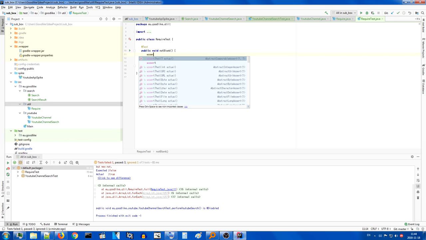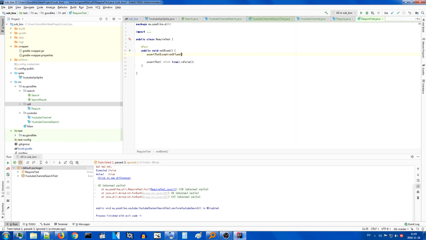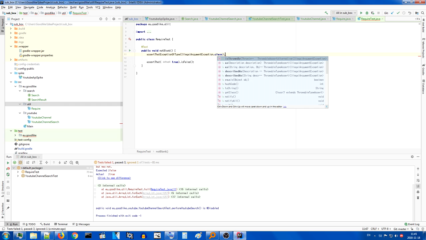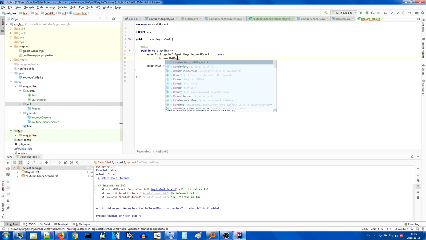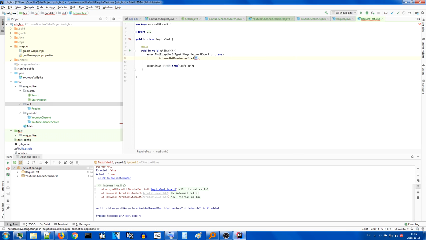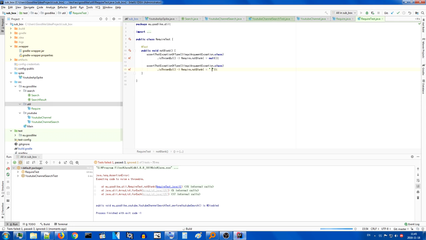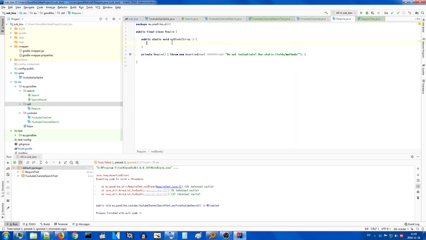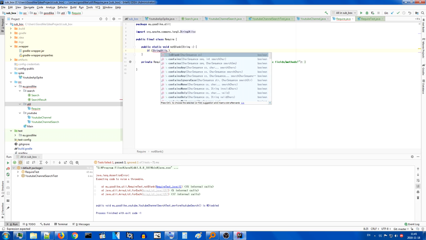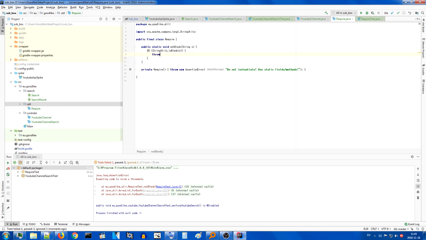Once again, we have the usual assert that an exception of type IllegalArgumentException class is thrown by Require.notBlank in a lambda, preferably. And we pass a null. We can actually do that pretty easily. Nothing happens right now. Once again, as I know that we're going to do the same thing with a blank, and we know that isBlank will solve the problems, we can just do that, and then do if StringUtils.isBlank(s), we throw new IllegalArgumentException. For now, we're not going to put anything in there.